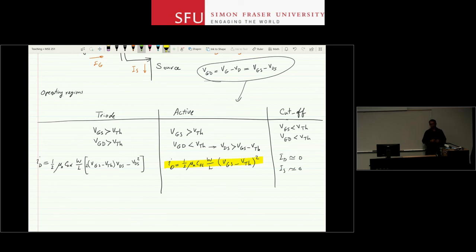And then the cutoff region, again, is a nice other tool in our analog toolbox as well. I want to disconnect two parts of the circuit from each other, so I can put a MOSFET in between and control whether I have an open circuit between those two nodes or a short circuit. Short circuit meaning that I take it from cutoff and put it in triode region with a very large VGS minus VTH value, so that it becomes like a small resistor. A very, very useful device, very interesting device.